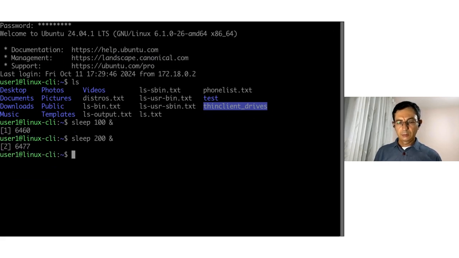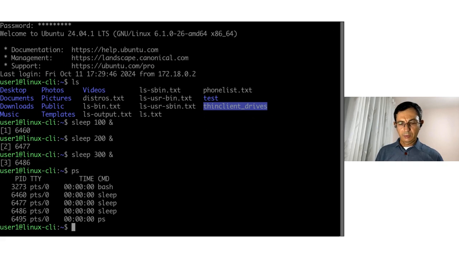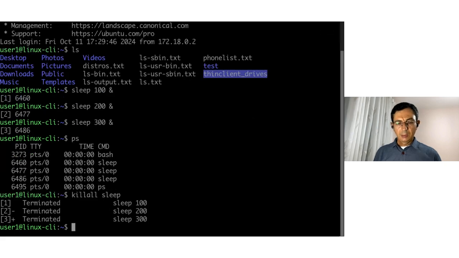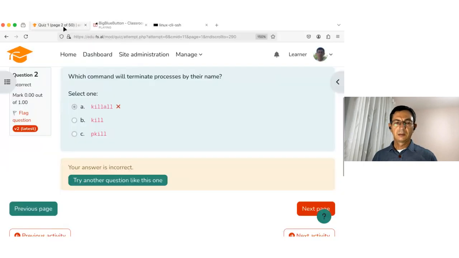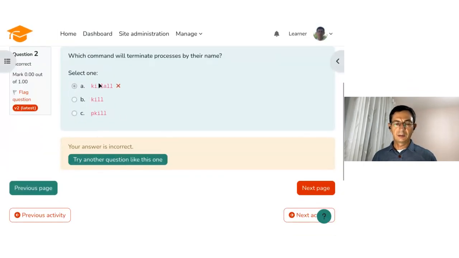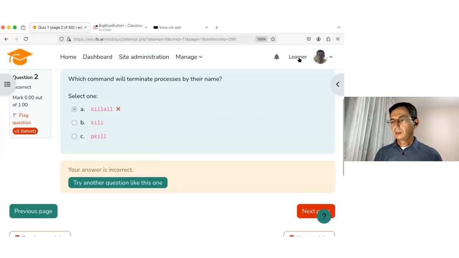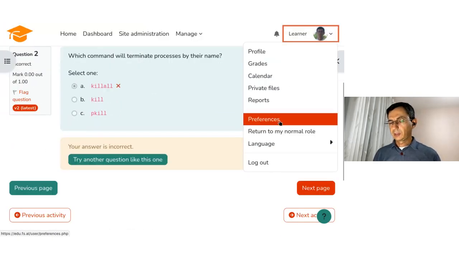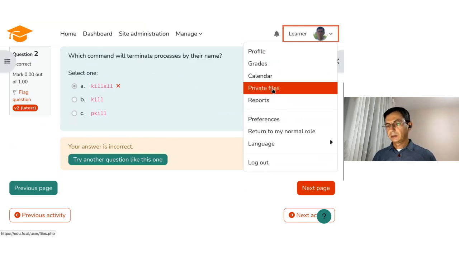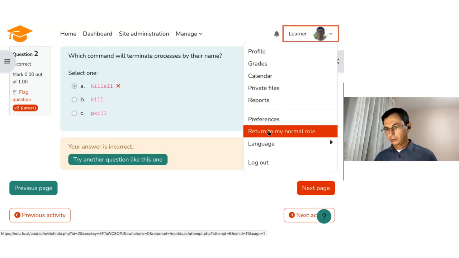Sleep 100. We have 3 sleep. This is the correct answer. It is my mistake in compiling the quiz. So I've given the incorrect answer while compiling the question.